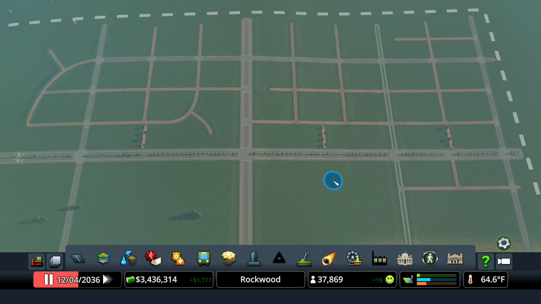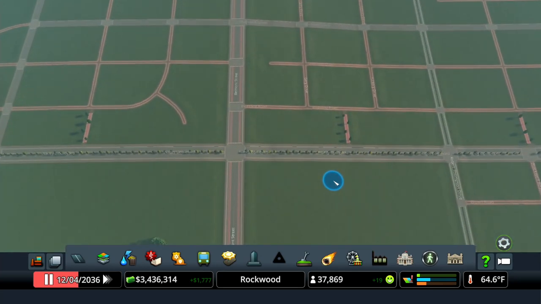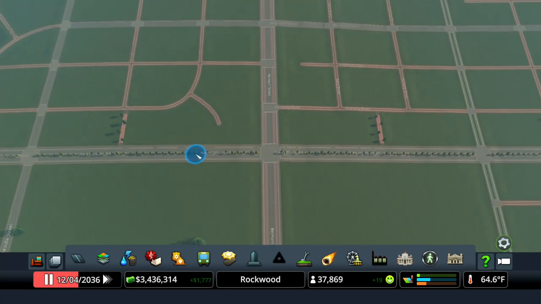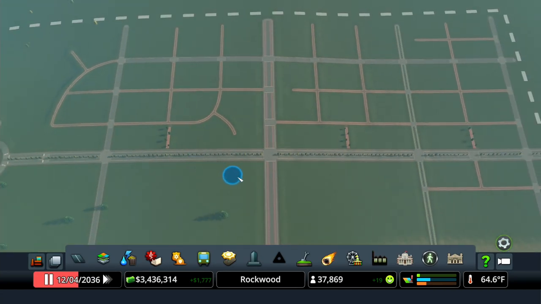So the next level down from arterials are collectors. And the purpose of collectors is kind of as it sounds. They collect traffic from other roads. And they tend to have more of a moderate speed than arterials. It's less about moving traffic at high speeds and more about access.